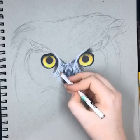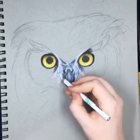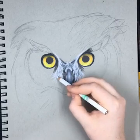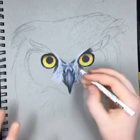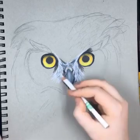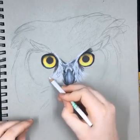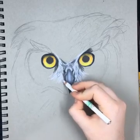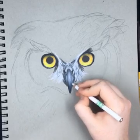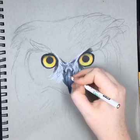Grace asks, is drawing eyes one of your faves? I would say definitely. I really enjoy drawing eyes just because they're so vibrant usually, and they're so smooth a lot of times, yet you can find a lot of neat patterns in them, especially if you look up close on a drawing of an eye. I drew a picture of a human eye, I think a week ago. It's on Quirky Mama. If you look around, you can find it. You can definitely see the patterns I drew in it, but that was a lot of fun. I really like drawing eyes for that reason. I think a lot of people like drawing eyes. Tell me guys what you think.